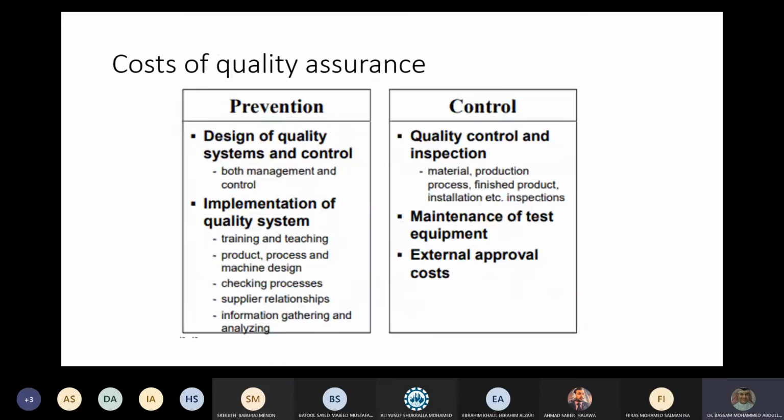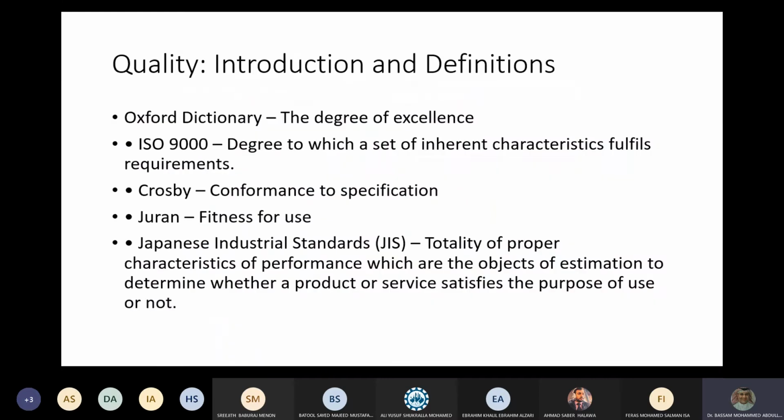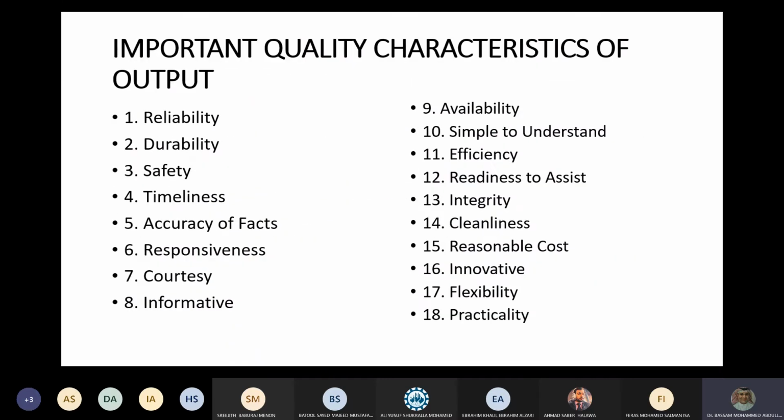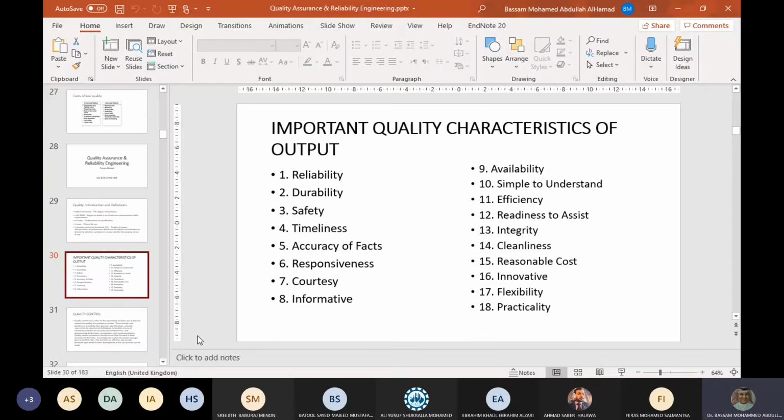Wow, all of this is important. Good. I'm going to continue with this slide, and then we can return to the 2 slides regarding cost of quality. The reason is that this is what I refer to as slide number 31, I think, or 30. In the case study, I mentioned the slide number, and this is the slide you are going to use to apply, I think, 6 or 7 of the quality characteristics.